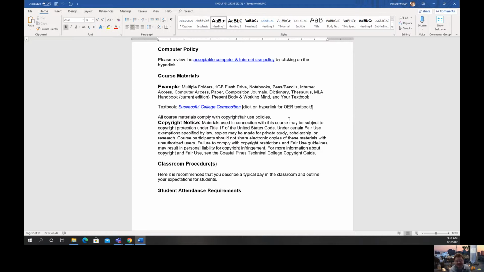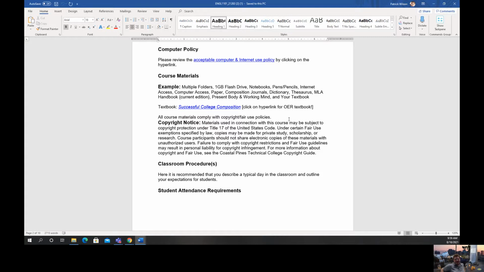So you don't really have to buy so much as it relates to a text or anything in this class. What I would suggest is that you have a folder for this particular class, so you can save stuff that you download, print out, whatever, that you're going to need throughout the semester. You're going to need a thumb drive or a zip drive so you can save your essays and your work. Obviously, pens and paper if you want to take notes.